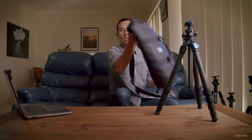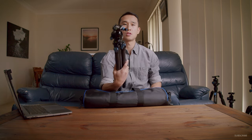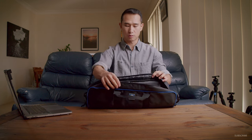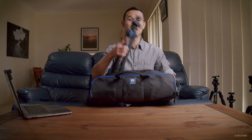Before I get onto the ball head, let me tell you what this also includes. The tripod comes with a bag, much like all the other Cerui bags — it's padded, comes with a strap, side zip, and you can put some goodies in. This is not a tripod that you rotate and fold back onto itself — you store the tripod as-is and it fits in there perfectly. The bag has plenty of room; you could actually put a few more things inside it. What I normally do now is take the bigger bag from my VH series and fit multiple tripods into one bag — and this one being so small in diameter, you can actually fit it in quite easily with other tripods.